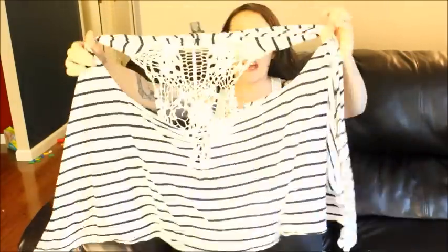The next thing — and I cannot believe I haven't thought of this sooner — is this vest right here. If you've seen one of my OOTDs you've seen this one before, and I'm sure you've seen some variation of it at the store. It's just one of these long, flowy vesty things for summer, made of nice breathable, soft cotton material. I'm gonna put this on and show you what I'm talking about.